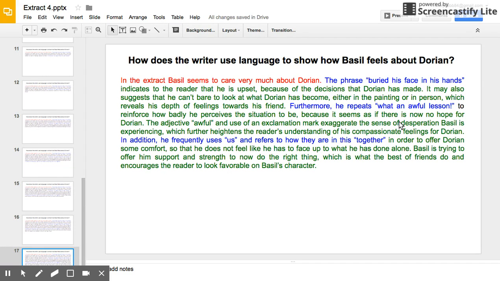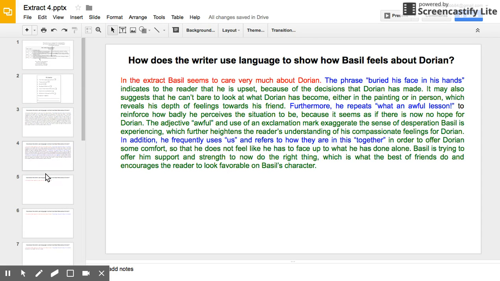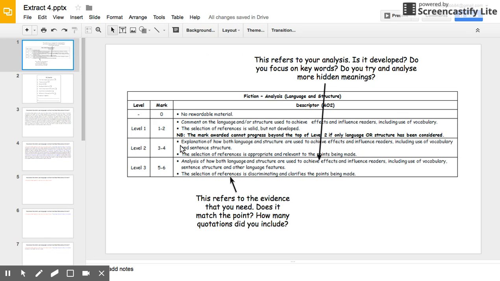Possibly. I could have had an additional sentence here. I can't have a keyword here because I've got "us" and "together". They are keywords in themselves. But I could have picked out a keyword from the first quotation. But it is making sure that I'm getting into at least that level 2. Is this a level 3 response? I think I'd probably have to do a little bit more with the explanation, to be perfectly honest. But again, it's definitely falling into level 2 here, and the structure, if you follow that, would allow you to do that. So again, hopefully this will help you now write your own response.